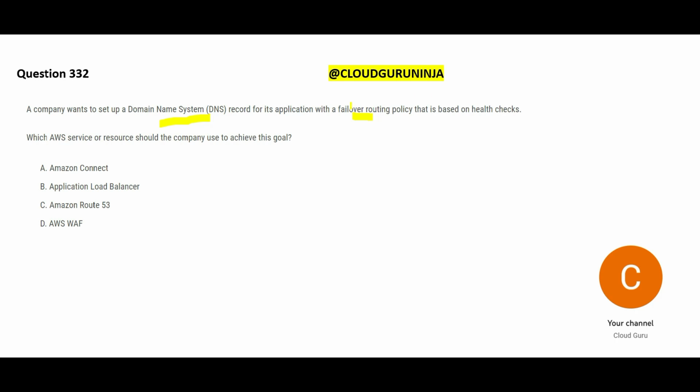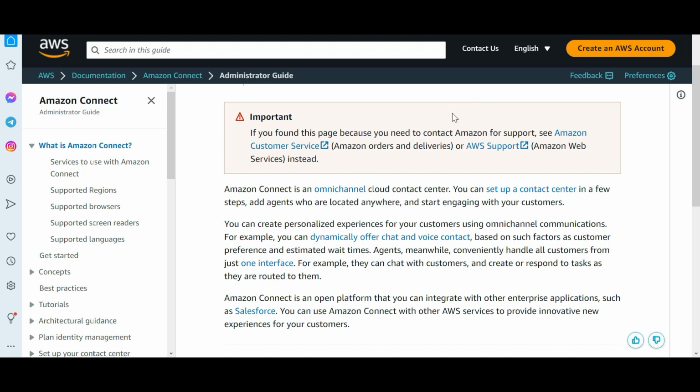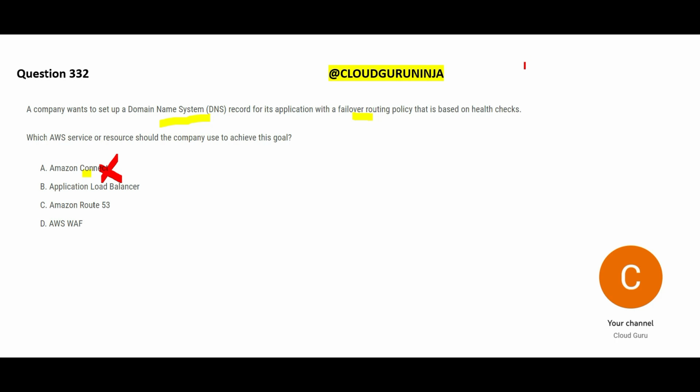So see, first thing you remember is Connect. Connect is just for customer support, so Connect is a support solution. It is called cloud contact center. Suppose you want to set up your own customer call center, like Airtel, for example, or Vodafone. They have their own support system. Any such company who wants to set it up using AWS Connect, they can set it up. It will be highly automated. You don't have to hire a lot of people. Okay, it will be a lot more automated using chatbots and so on. Is the question talking about setting up contact centers? No, the question is not talking about that.